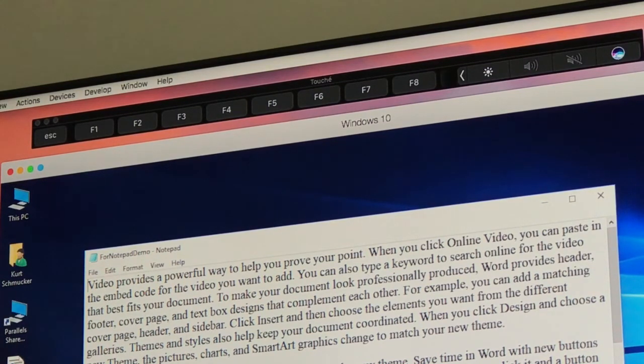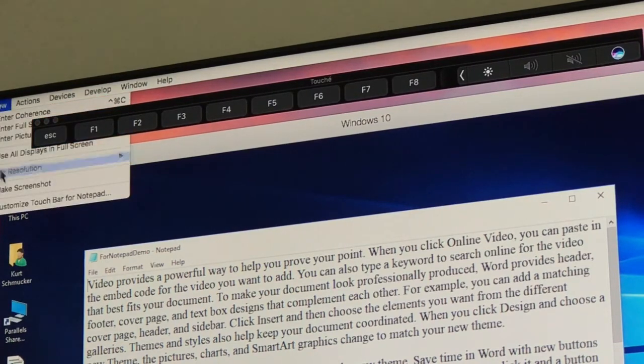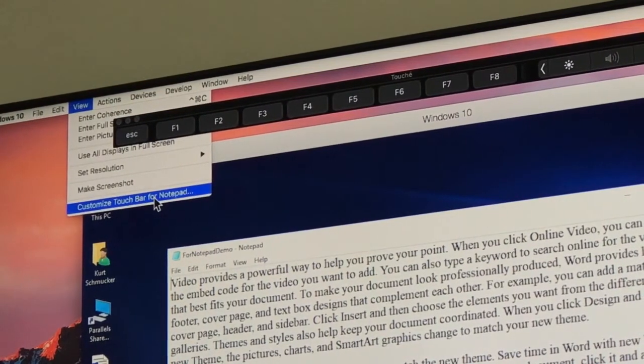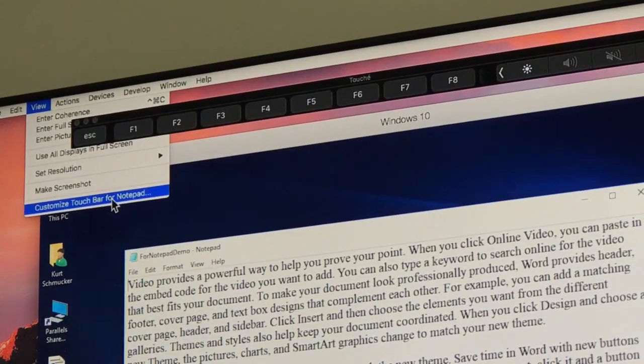So what we decided to use was the Apple standard display for touch bar button customization. If you've not seen it, it's a pretty drastic UI change, but it's the one Apple recommends, so we use it. So when you're in Parallels Desktop and you have an application in the forefront, if you go to the View menu, the menu will say at the end, customize touch bar for the name of that application. And when you do, the screen really changes a lot.